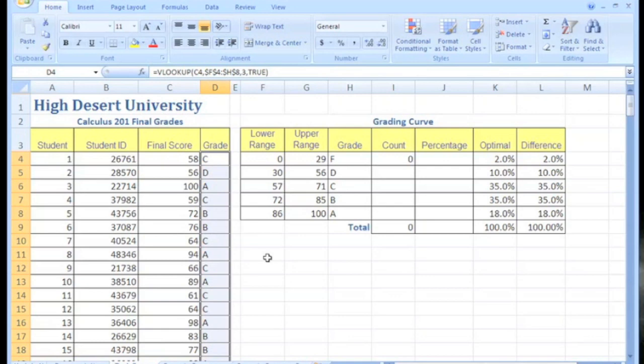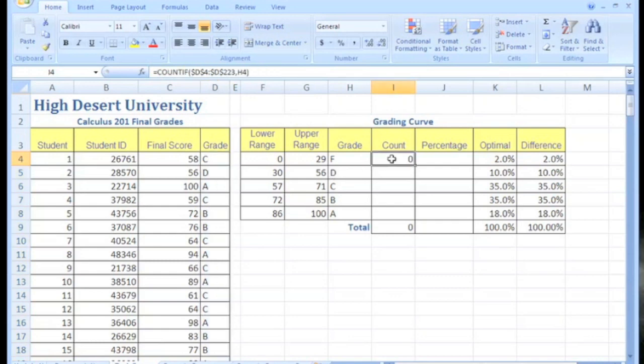Then the next thing it asks you to do is use COUNTIF to count the total number of each letter grade. And it says in the range D4 through D223. They used dollar signs so that it will only look in those exact columns and rows. It will not change if you copy the formula.